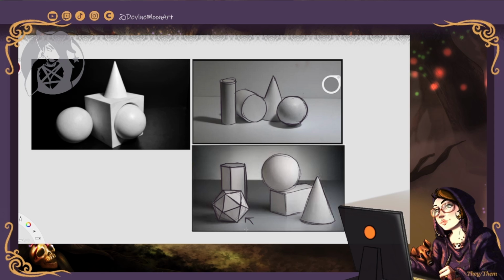So there you go. That's how you do the super complicated shapes. And that would lead us into shadows.